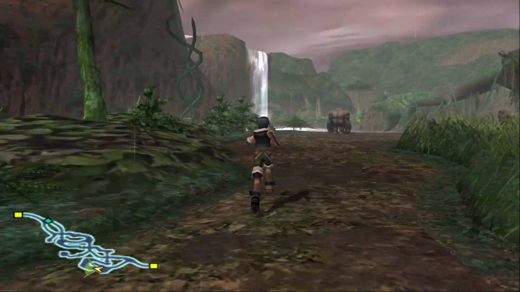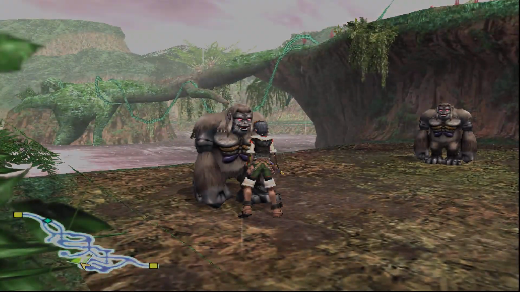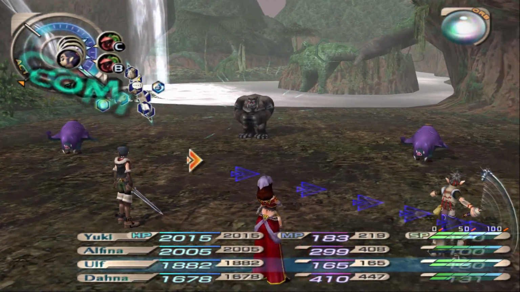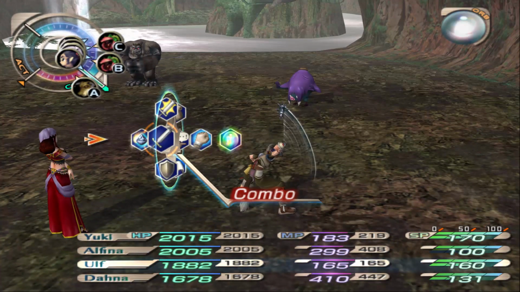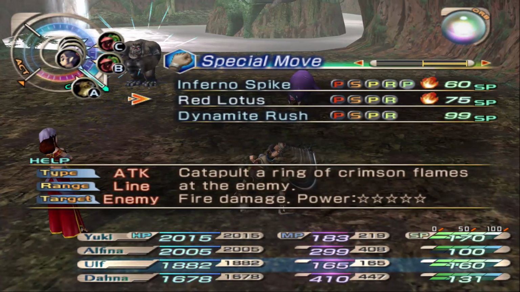Lovely. We've got big bear-looking dudes who I failed to hit. Sasquatch. These are beast-type enemies, and they can drop a life seed. And they can use domination. To each their own, buddy. To each their own. Let's see.